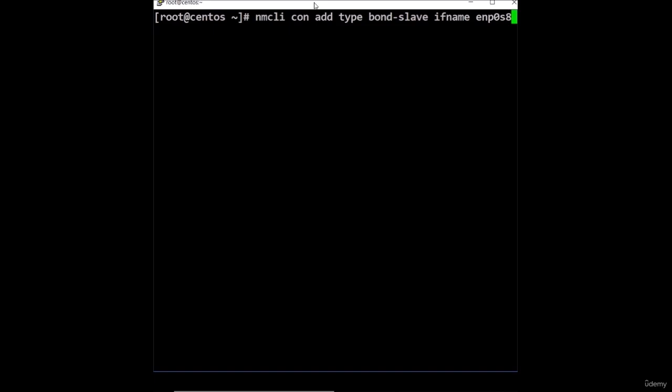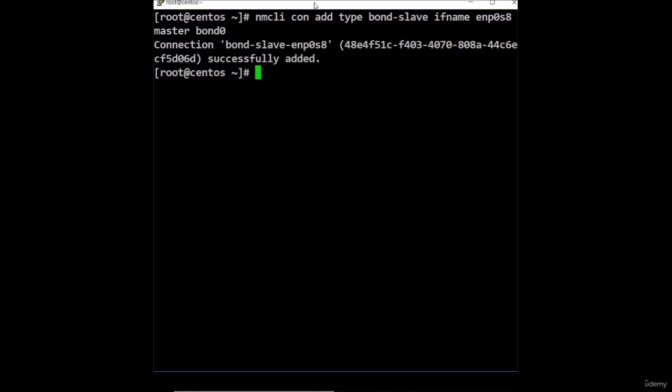In my case, the adapter is ENP0S8. If you have a different adapter name, type that in. Master bond0. So we're just saying master is bond0. Hit enter. If you typed everything correctly, you will get a message successfully added as I got.